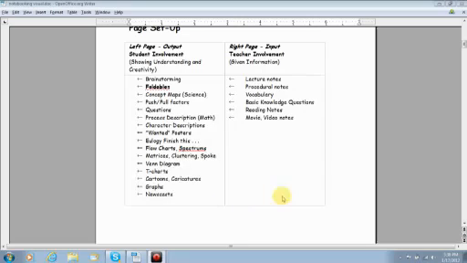But I'll have a script up that will have all this information plus the resources. So if for some reason I go away or you're missing things, you can go to my blog and I will show you and have all of that on my blog. Now this shows this side is the input side where you would put lecture notes and things like that. This side is the output side where the child will show comprehension.